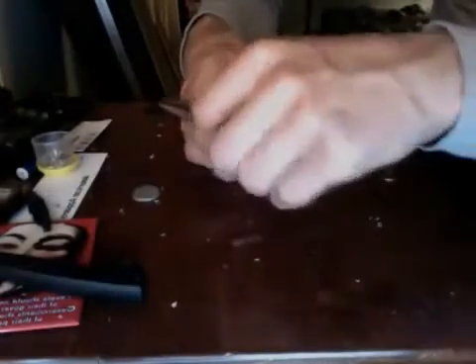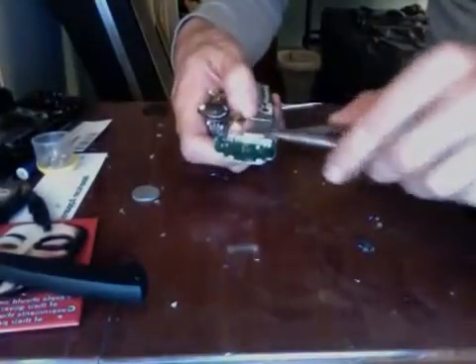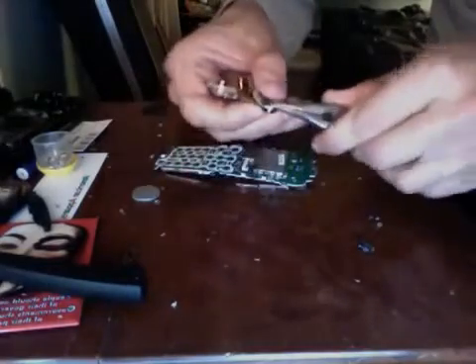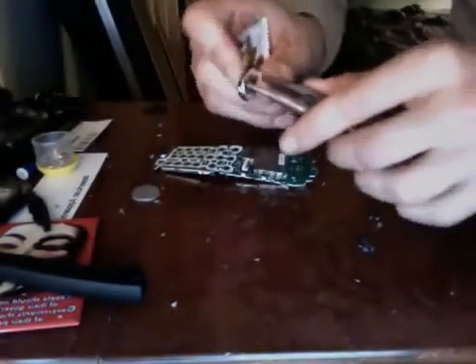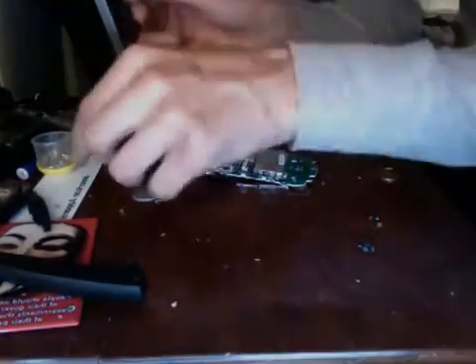I'll be doing a video soon about how to extract gold out of a laptop computer, because I've been doing that lately and it's actually pretty fun. It's easier than cell phones because everything on laptops unscrews easily and it's pretty consistently screws — not these weird mini allen wrench type screw things that I don't have a tool for.